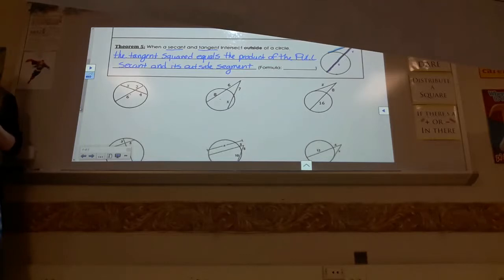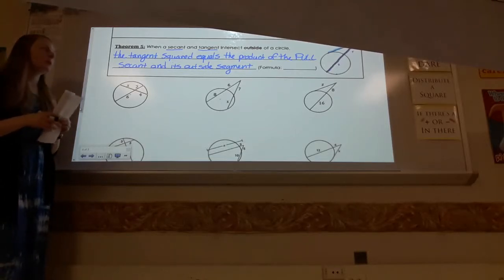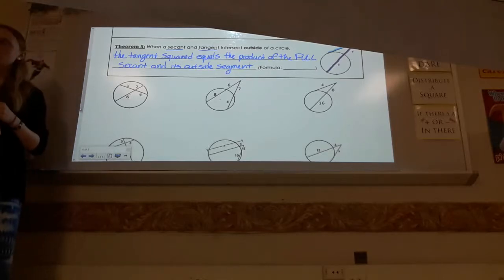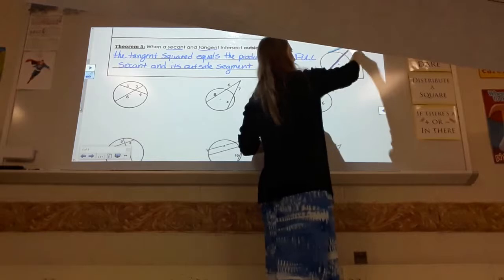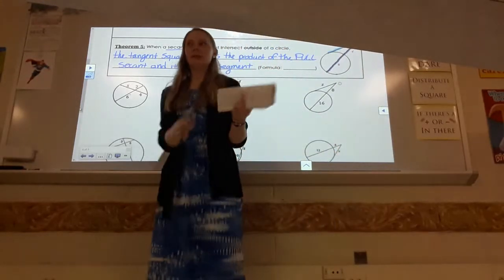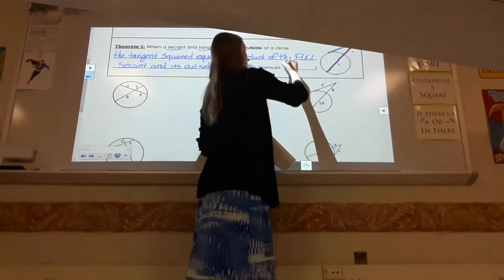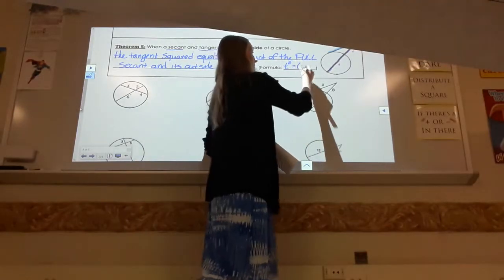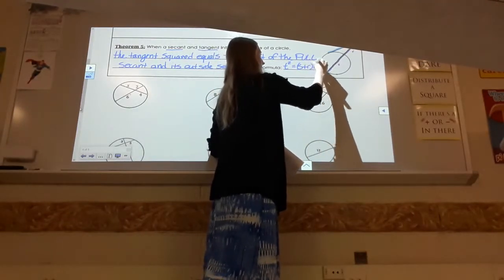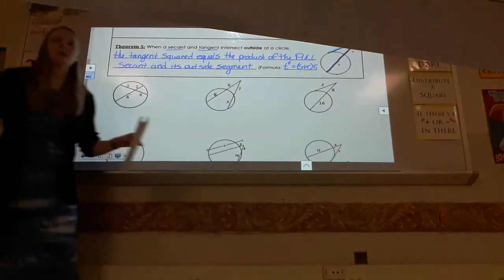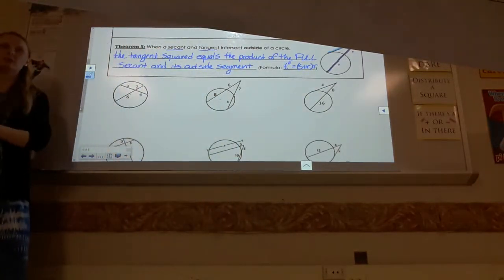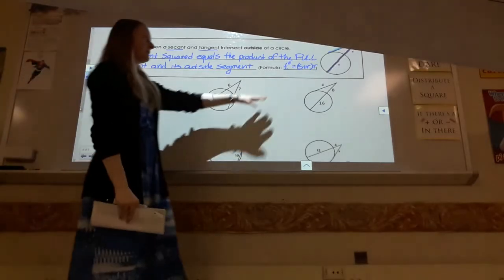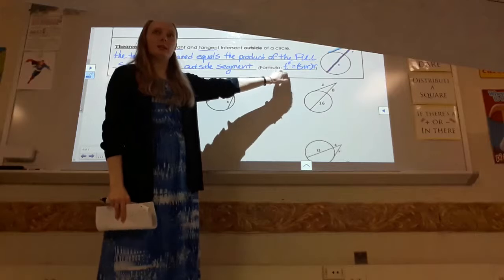So the way that we work with the secant is exactly the same as what we just did. The secant, you should do the entire length of the secant times the outside. But whenever you have a tangent, you square it. We're technically doing the same thing as the full times the outside for the tangent, but because the tangent's full length and the outside segment are the same, you're doing t times t, which is t squared. So our formula here, the tangent is represented with a t. If you square the tangent, that should be equal to the full length of the secant times its outer segment. So anytime you're working with a secant, it should always be the full length times the outside part. The only thing you're doing here is working with a secant and a tangent at the same time, and the tangent has to be squared.